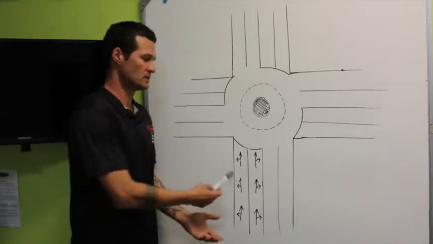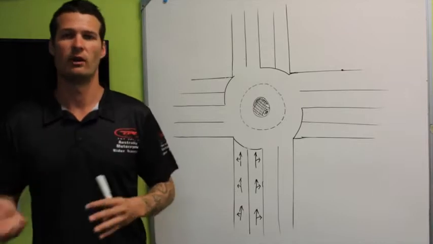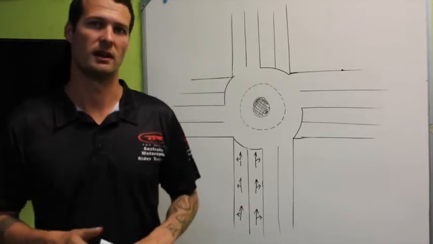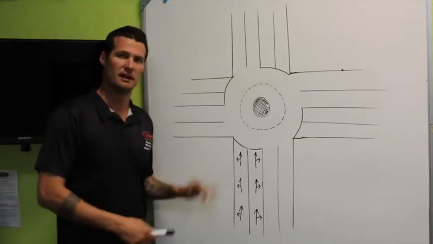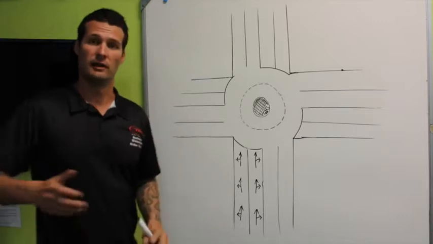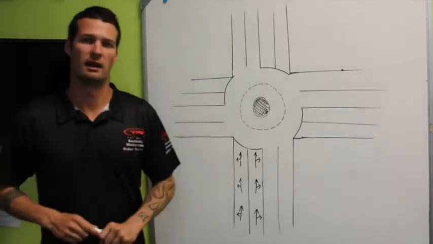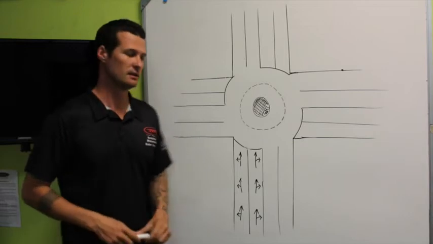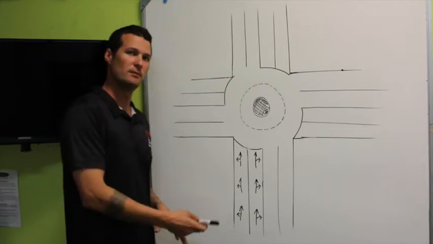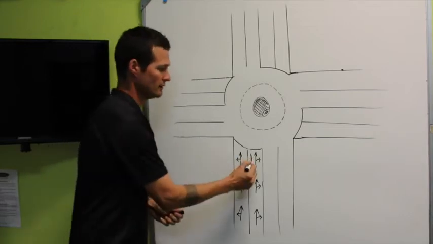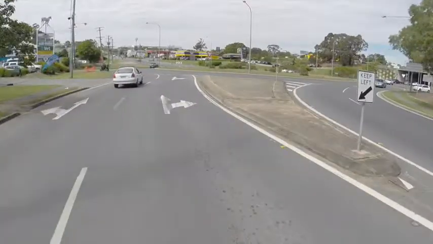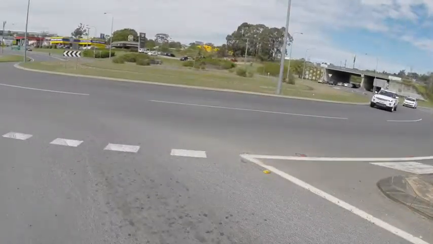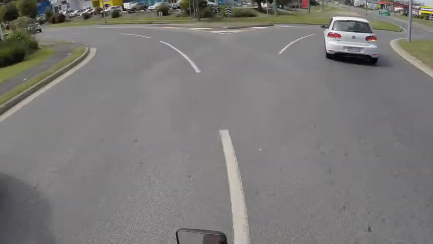One of the simplest things with the rules is we need to select the right lane to go in the right direction we're going. I.e., if I need to go to the left, I have to go in the left lane. If I need to go to the right, I need to go in the right lane. But where I position myself from there is key. If I'm going to the right, I'll position myself in the left-hand wheel track. That way, as I go around the roundabout, I stay away from the guttering and the curb.